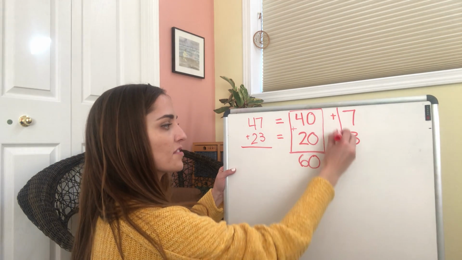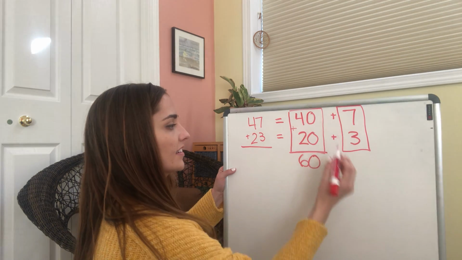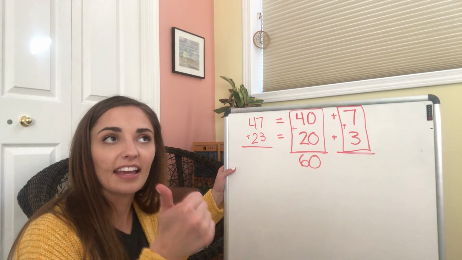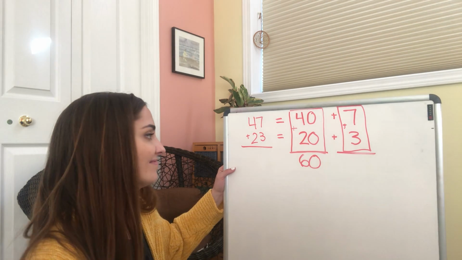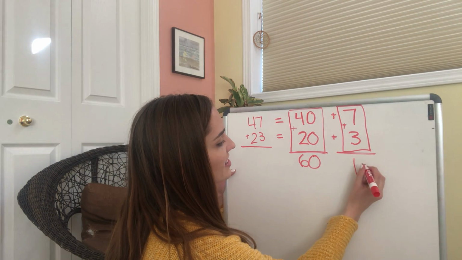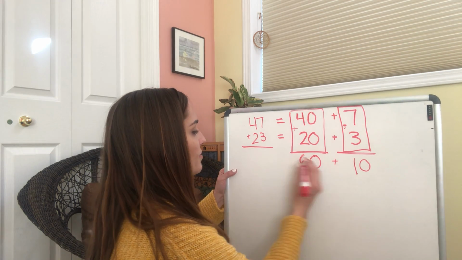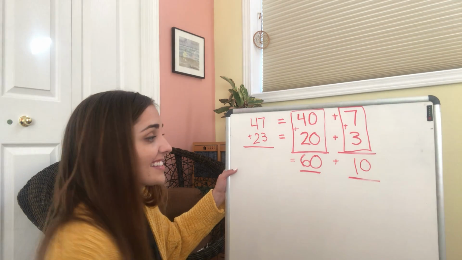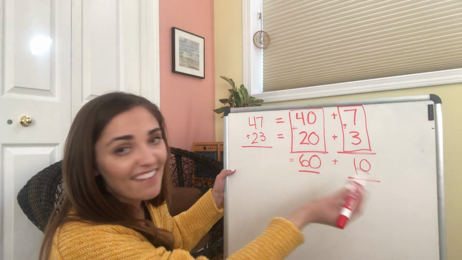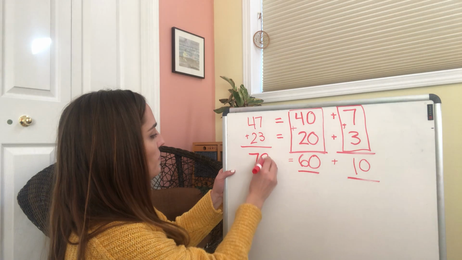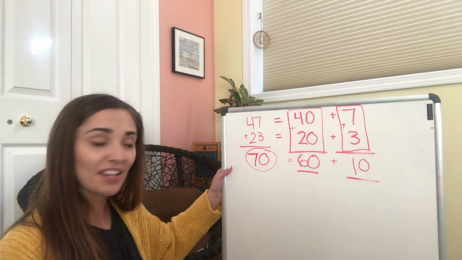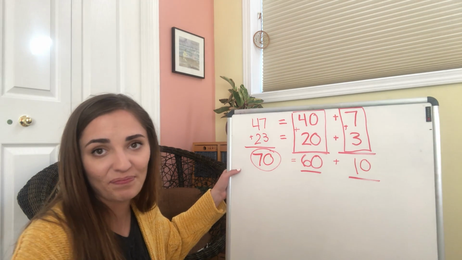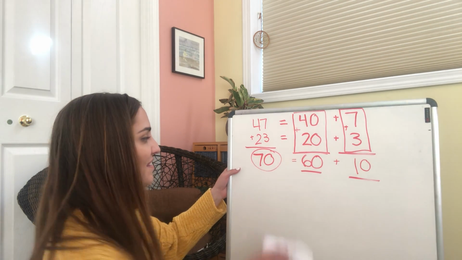And we'll do the same with the ones here. This one's a little tricky. So we have 7, 8, 9, 10. That gets us right to another 10. That's nice. So then we'll take these two numbers here and add those together. And that gets us 60 plus 10 is 70. Not too bad. Great. So for this problem, 47 plus 23 should have gotten 70. And maybe you showed it in a different way. I would love to see that too.